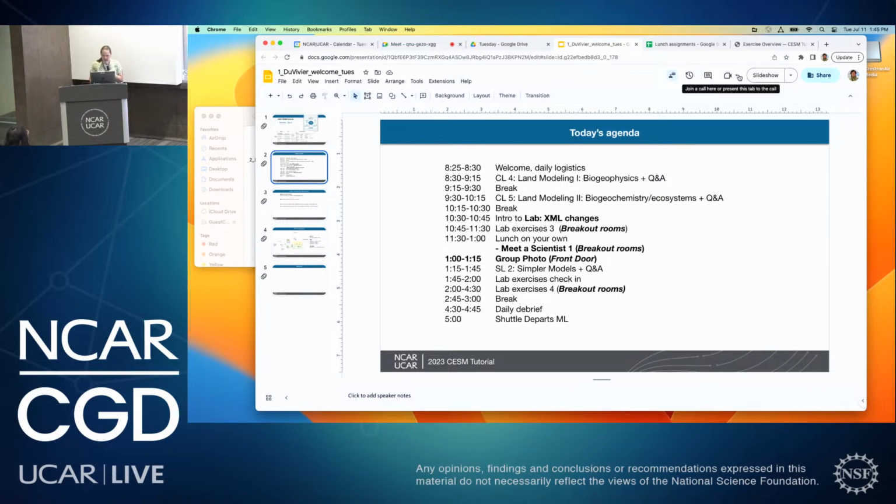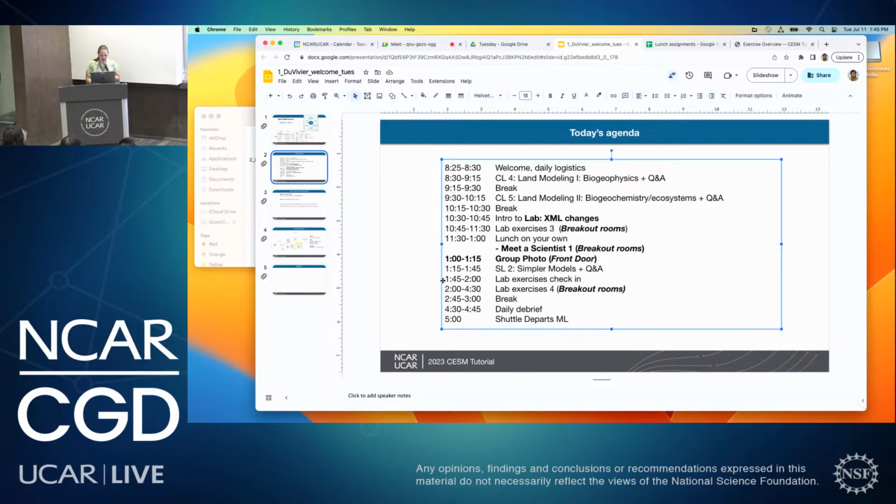All right, so the last activity before our daily debrief is our lab exercises again today. We're still going to do a debrief in here from 4:30 to 4:45, but just before we break up, I want to do a check-in. So did people who were using the reservation queues, did everything work a lot more smoothly this morning?